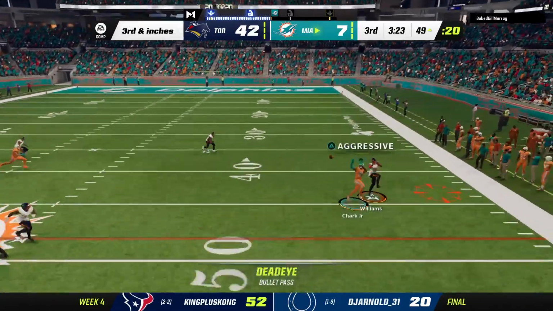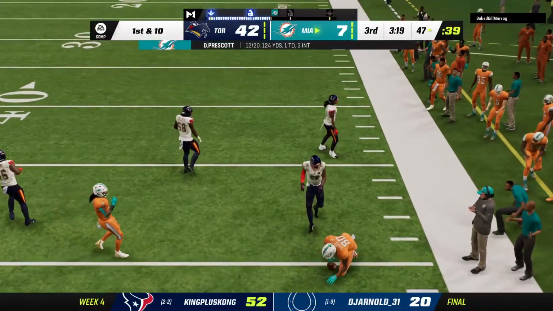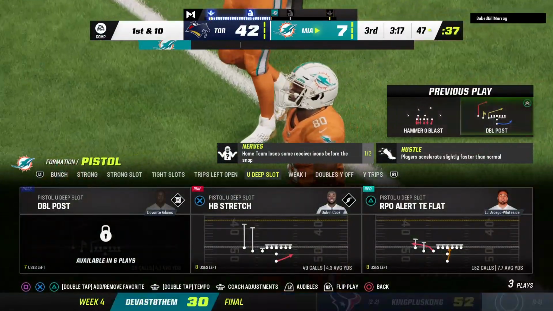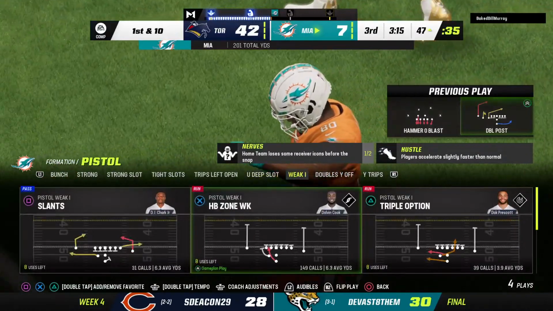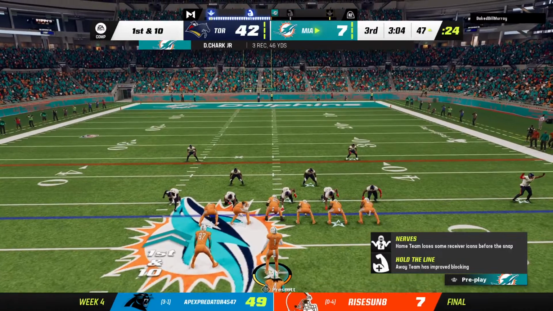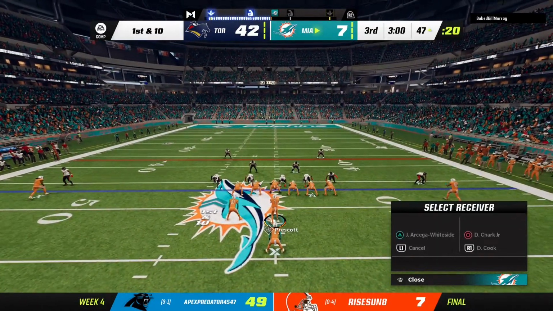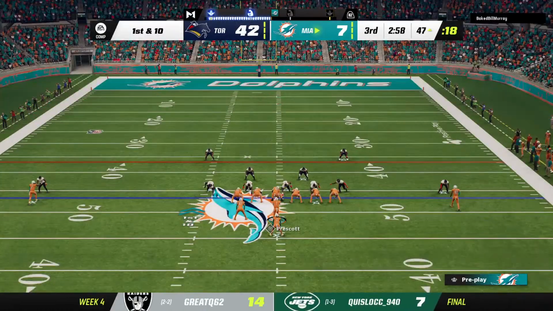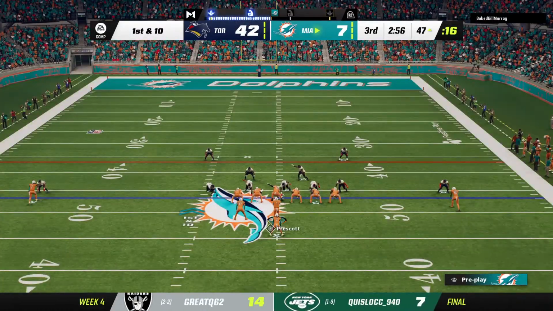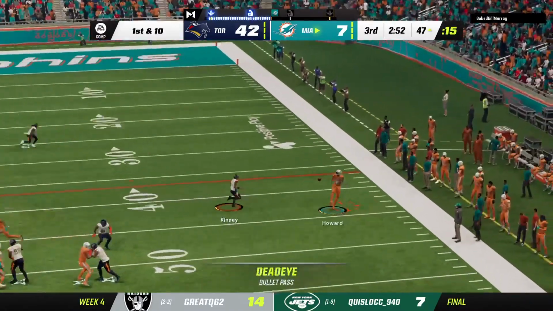Looking to throw. Prescott. The open man is sharp. It's complete. And he is going to have the Dolphins first down, maybe by about a yard as they find a way to convert on 3rd and inches. First and 10 at the 47-yard line. 47. They'll throw again. Prescott.